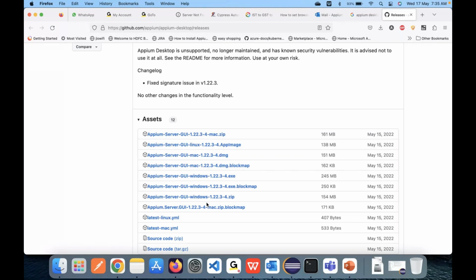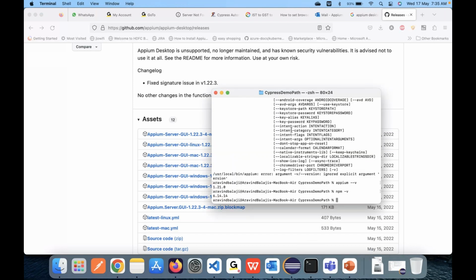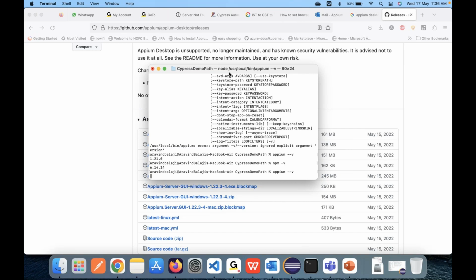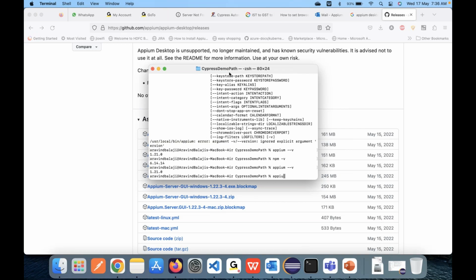Node is the best way to handle your APM, because you can go to your terminal. I'm using a Mac, but it's also compatible with Windows as well. So we have something called NPM. We need to install Node, and then through Node we install the APM. I install APM via Node, which makes it more comfortable and easier to use. Whenever you have it, you can do APM start, and that's it.